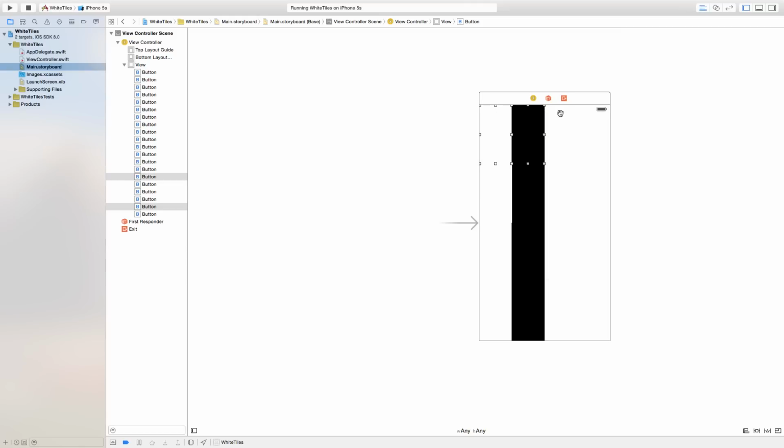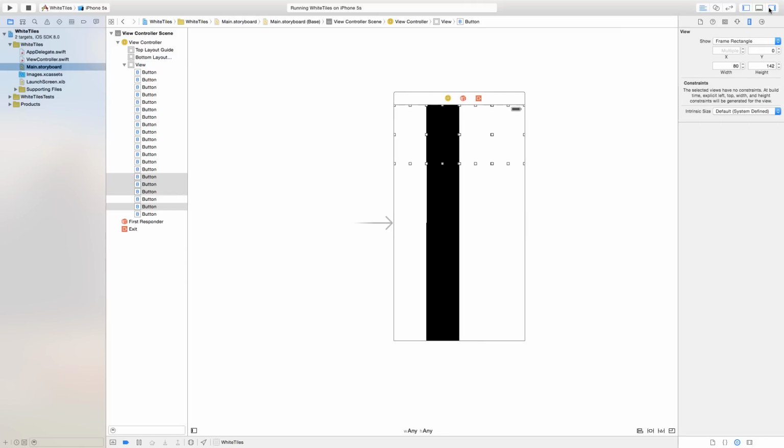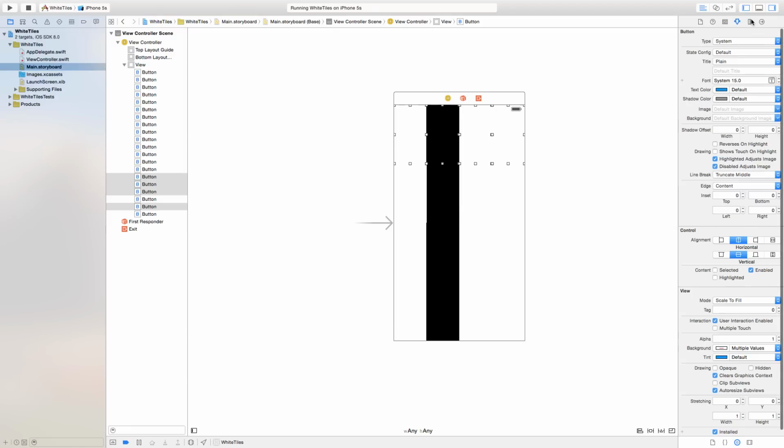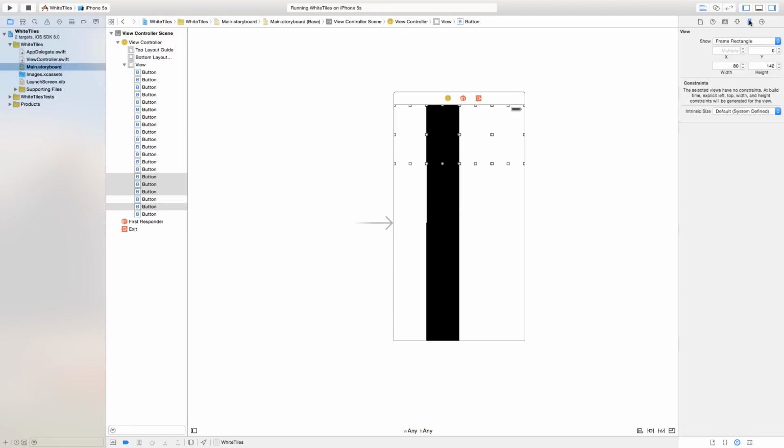So go ahead and select all of these buttons right here. Open up your utilities inspector right here. And we're going to change the position of everything. So our Y value, we actually want to set that to -142. And the reason I'm doing 142 is because it's actually measuring the Y value according to the origin of one of these. It's testing it basically from the corner of it. So we actually want to do -142 rather than -71 because it's not measuring from the center in this case.